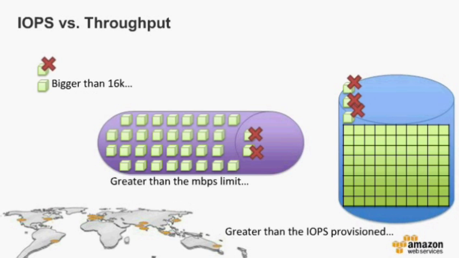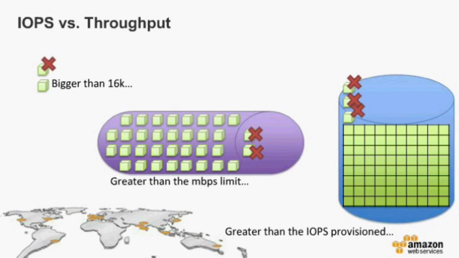And then you also have the throughput and IOPS performance of the actual EBS storage that you provide. So any of these three values can be a constraint, and all three of them must be correctly configured in order to be able to design an efficient and high-performance EC2 EBS system.